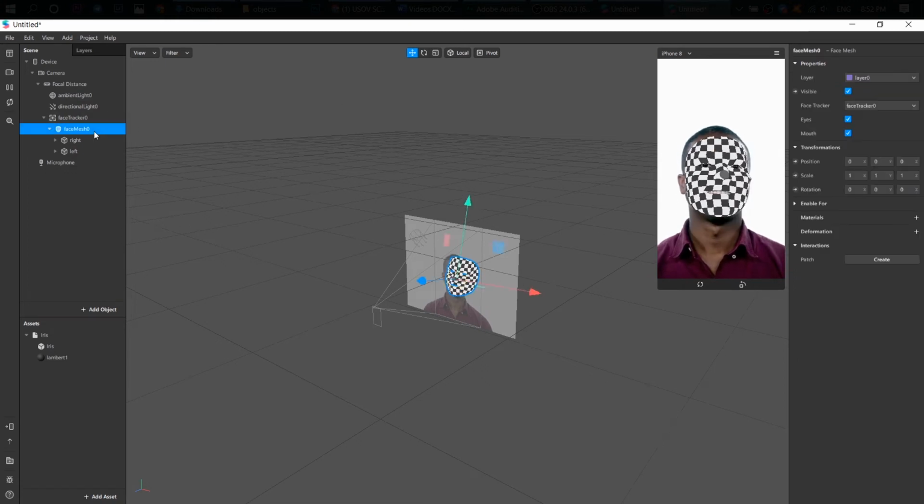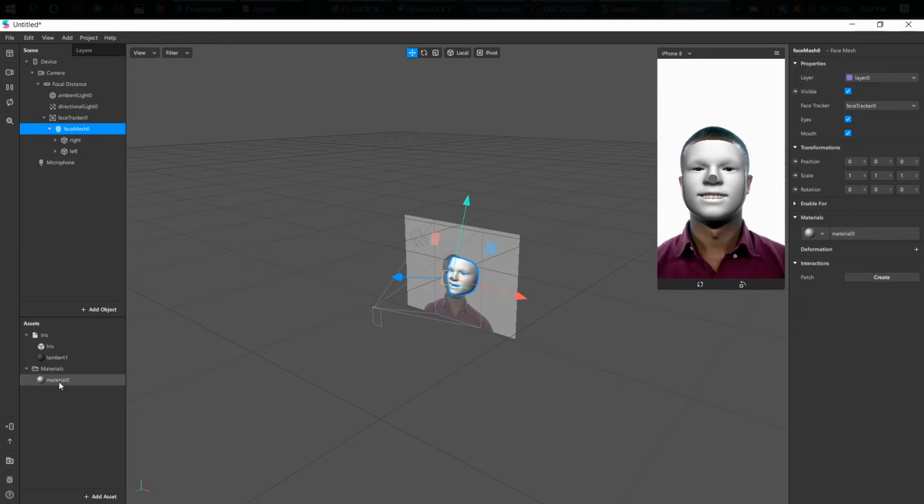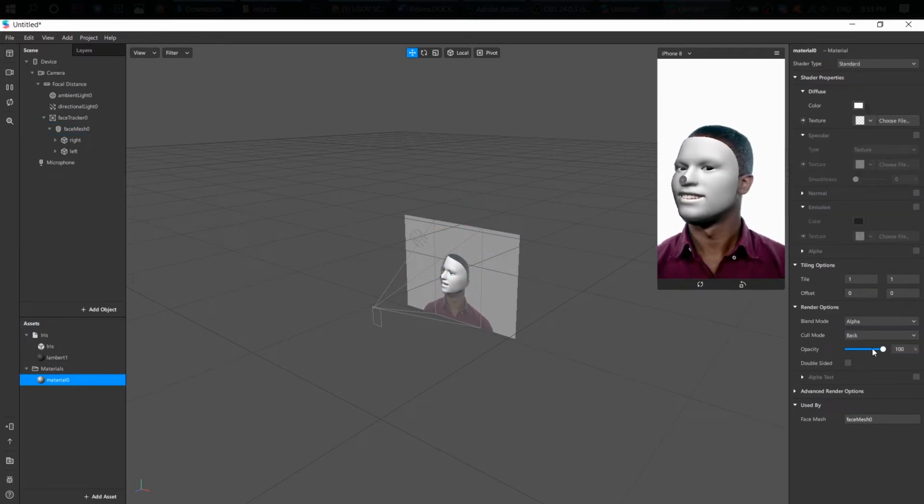You can add a texture to this face mesh, but you need to create a material, of course. Create new material, and you can simply change the opacity to 0.